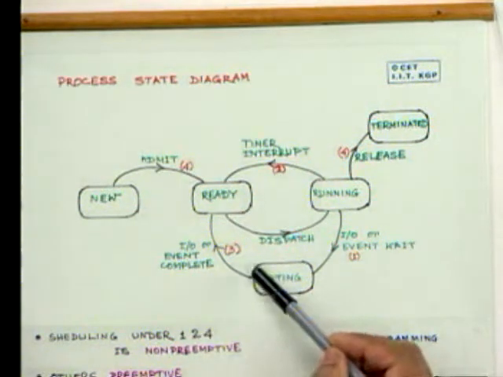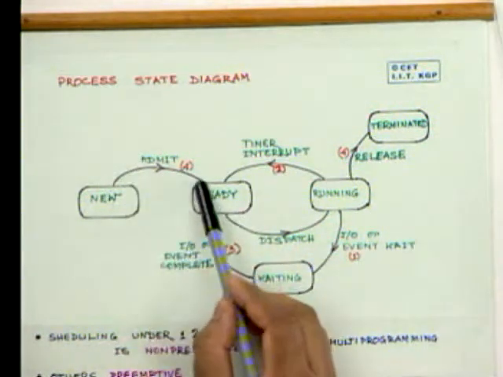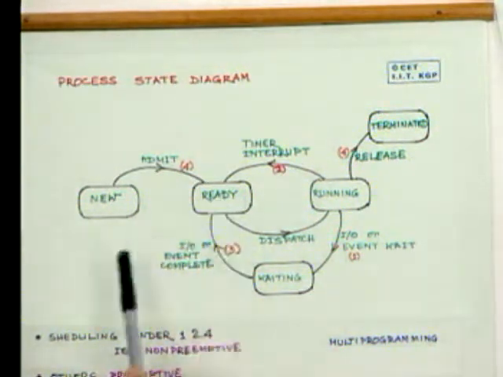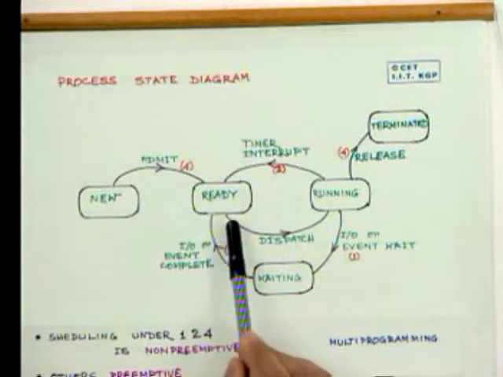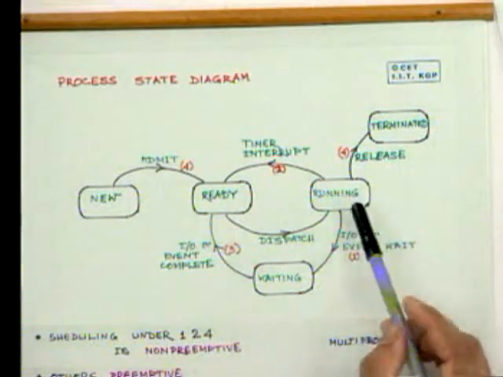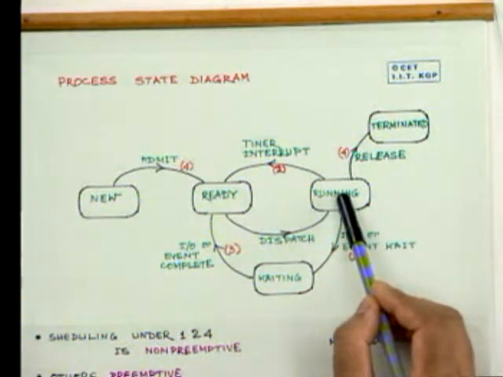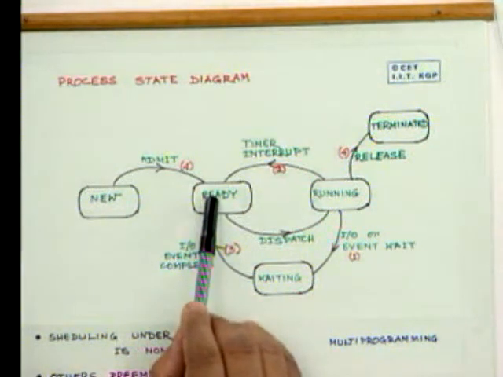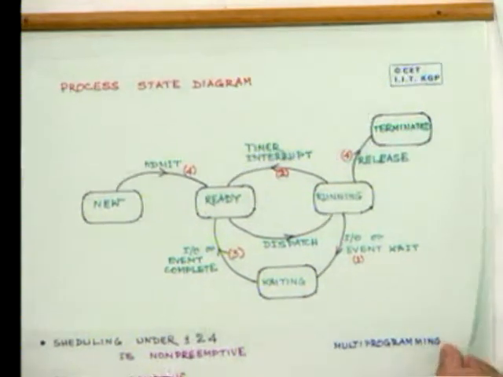But CPU scheduling can be invoked under transition 3 and also under transition 4 if we are taking preemptive scheduling. Which means that if the process that is coming into the ready state is higher in priority than the one which is running, and we are using preemptive scheduling, then the running process will be stopped and taken out of the CPU, and this highest priority process which has just come into the ready queue will be dispatched to the processor.